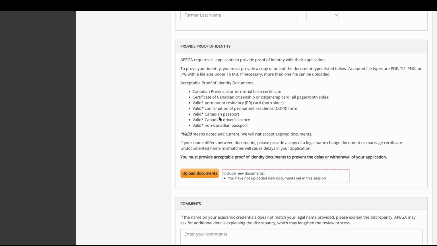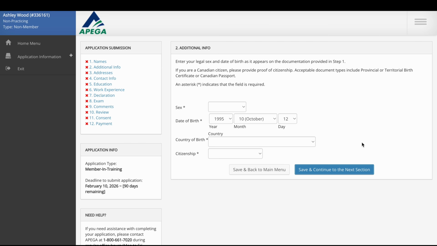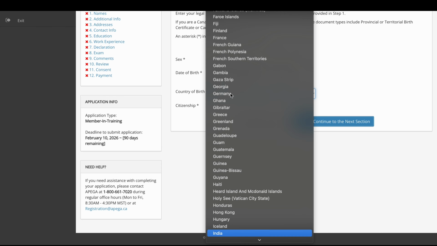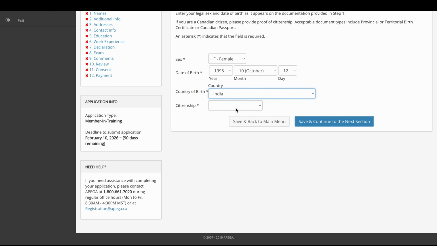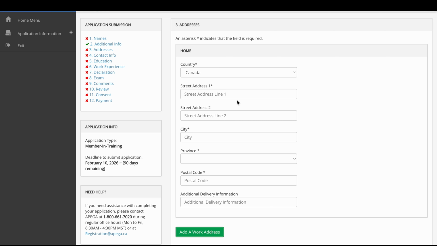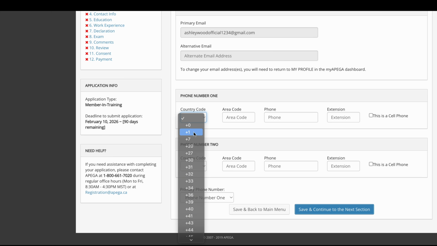So now coming here, you need to upload any of your ID proofs. You can upload your driver's license, your passport, or anything. So here you can upload it. I'm not going to upload anything for now, so I'm just going to click okay. So here you can put the gender. Just select some, I'm just selecting something. Put citizenship as India, country of birth, citizenship. You're not a Canadian citizen or permanent resident, so just put other and click save. Okay, so here is where you're going to put your address. Okay, so here you will just put your phone number, click on the country.